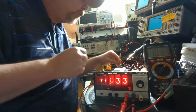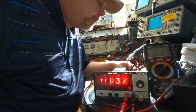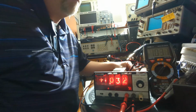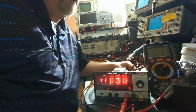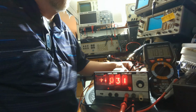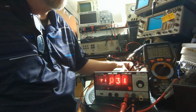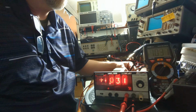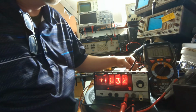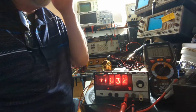Now let's adjust this just for giggles and see what it does. See if it changes anything. Adjust this pot here. You can see, oh yeah, it's going down. So let's see if I can get it going between 1 and 2, because that's what my DMM's doing. There we go. 1 and 2. So I feel good about that.